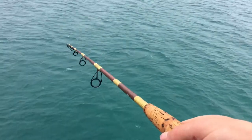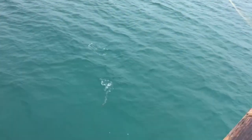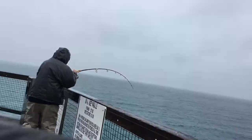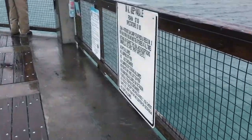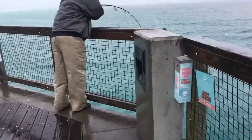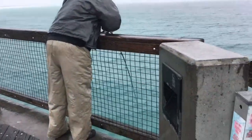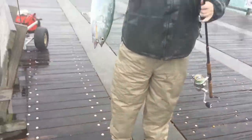It's like hopping over the waves. Yeah, I don't like that. I like it skipping. Nah. Nice one. Yeah. Got him on the stall. Jacking him up. You want me to get the hook? Got him. Get him.